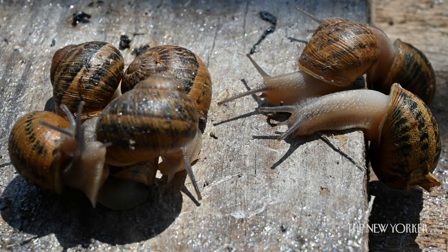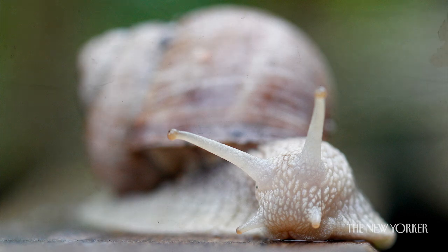What do you think it is about snails that makes them such a perennial cartoonist favorite? They're deceptively not as easy to draw as people would think, but they are easy to draw once you figure it out. They have certain characteristics — they're slow, they have shells on their backs, they're a little bit slimy — but they have very specific characteristics that make them conducive to gags.